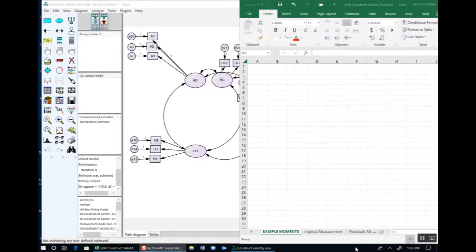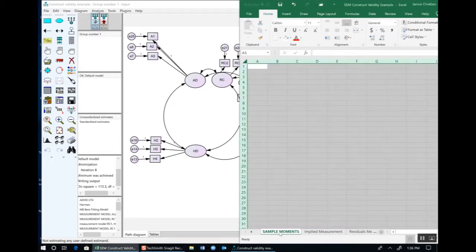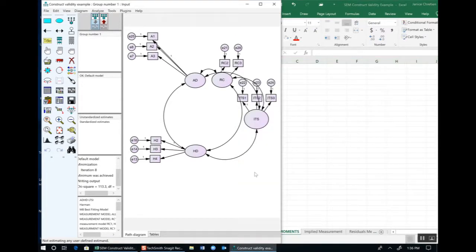So I have two screens open here. I have my AMOS open on the left, and I have an Excel spreadsheet on the right, and I already have some worksheets named. So the first thing I'm going to get are my sample moments, and I'm going to do that from my measurement model, which I have here.